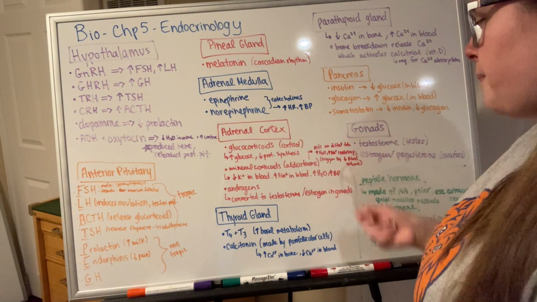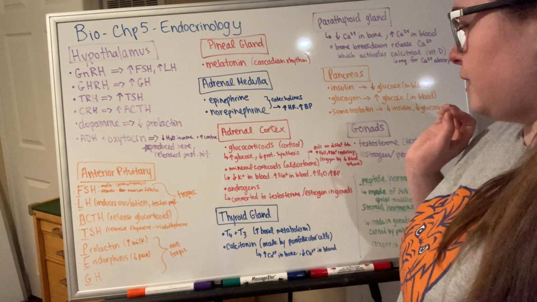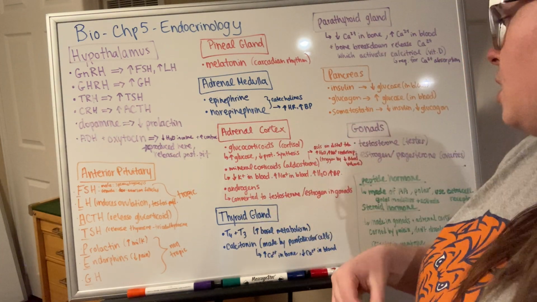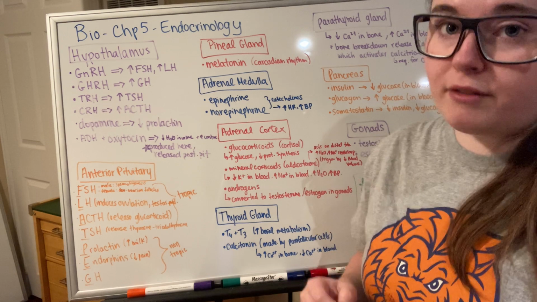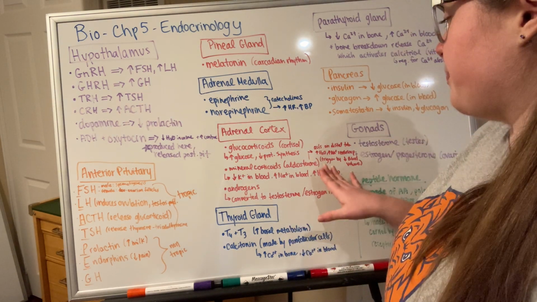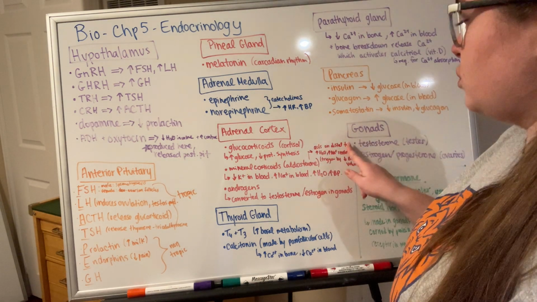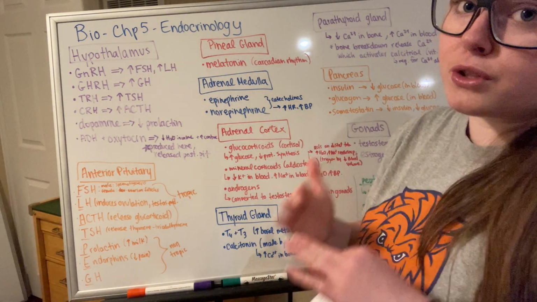pressure, okay? So aldosterone, as we said, acts on the distal tubule in your kidney. It increases H2O and increases Na+ resorption, which is triggered by low blood volume. So when you have low blood volume, aldosterone will be released and it will act on the distal tubule to increase the H2O and the sodium in your blood.